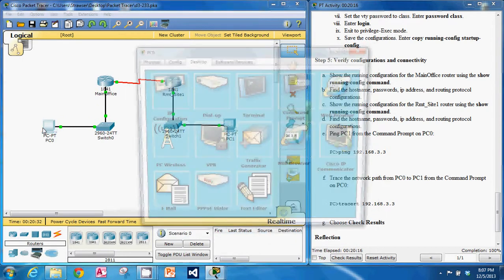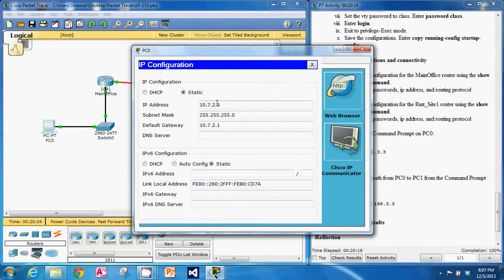Anyway, I think Packet Tracer may have some addresses wrong here because that's not anywhere in the activity.